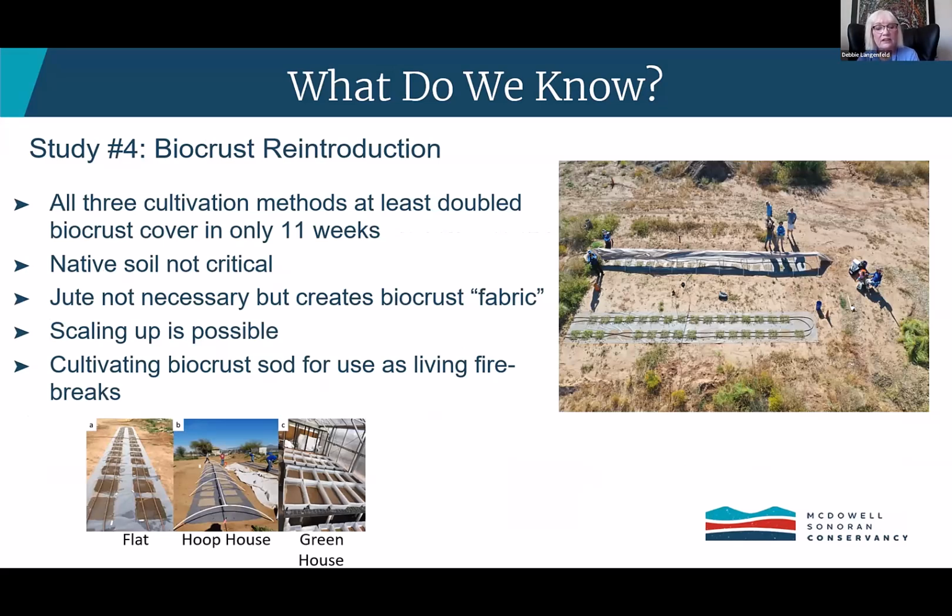And the fourth then is my favorite subject, BioCrust reintroduction. So most of you know, we're working with researchers from Northern Arizona University, including Ms. Helen, and Tanika, fantastic research partners. And you may have seen both of them presenting in Lunch and Learn a few months ago. So BioCrust has such important qualities that it really needs to be included in a restoration toolkit.